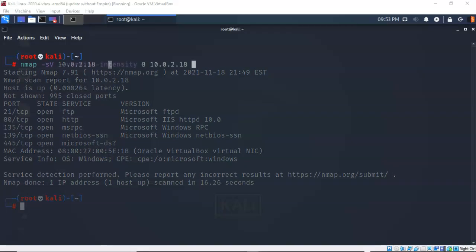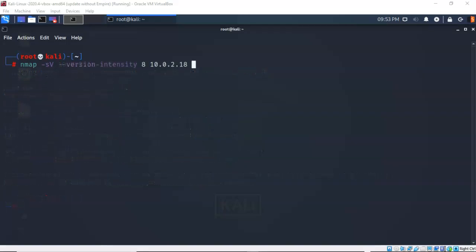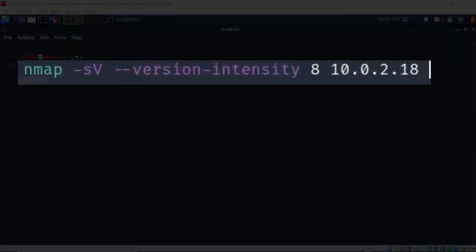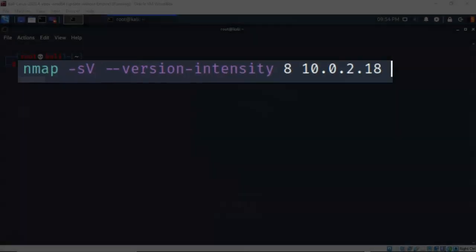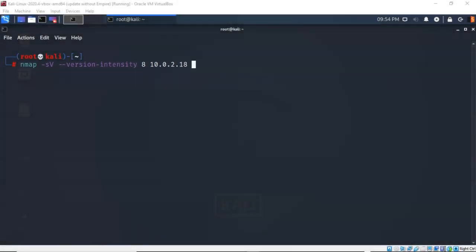In our next example, I'm going to use the -sV and I'm going to increase the intensity so that I can ensure the correctness of the results is what I think it should be. So I've typed in nmap -sV, give it a space. Now this is where I increase the intensity by adding the switch --version-intensity, give it a space, followed by the number of the intensity that I want to use. And again, the intensity runs from 0 through 9 with 7 being the default. So I'm going to go ahead and hit enter.